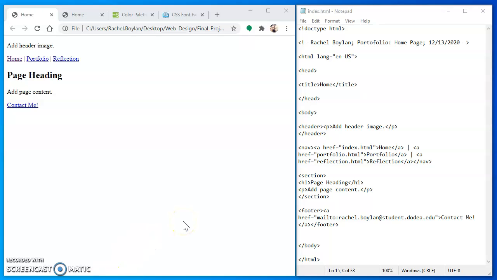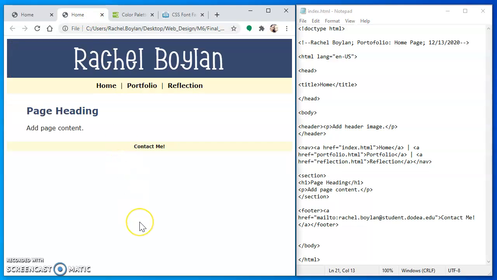So this video is a follow-up to the portfolio HTML elements video. And if you remember, we left off here with this pretty boring looking HTML page. But what we did in the page is we used the HTML5 page layout tags that we learned in section 3. So that's the header tag, the nav tag, the section tag, and the footer tag, right? So we just fleshed out the HTML for those elements. So now we're going to actually use some CSS to format our page. And I just want to show you, this is where we're starting from, and this is where we're going, okay?